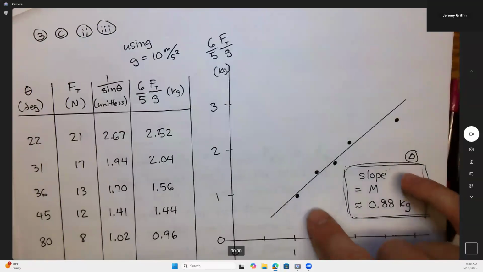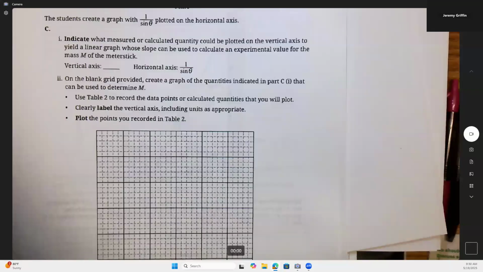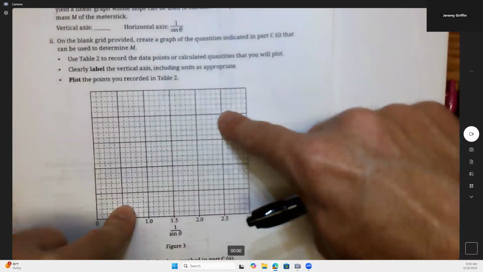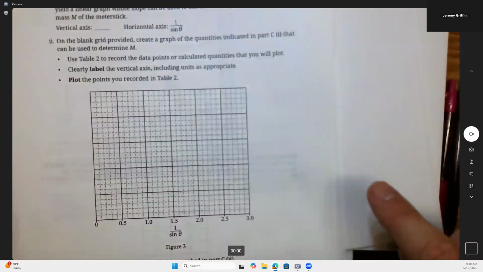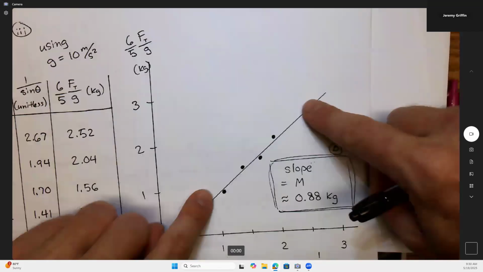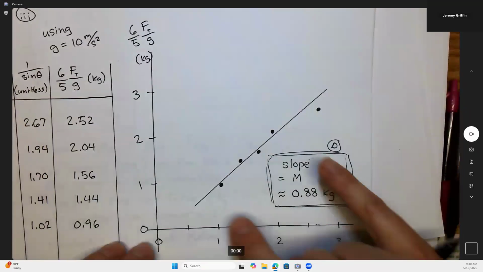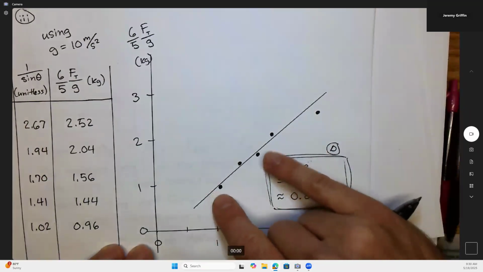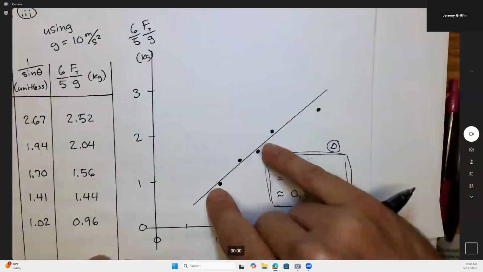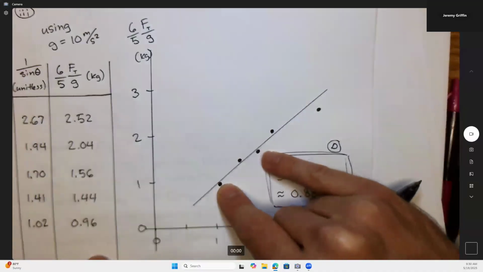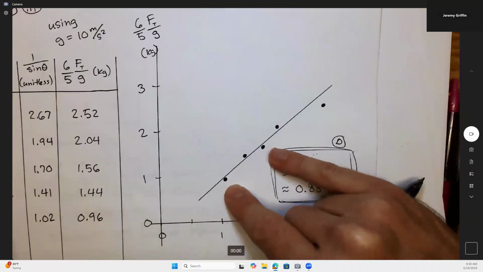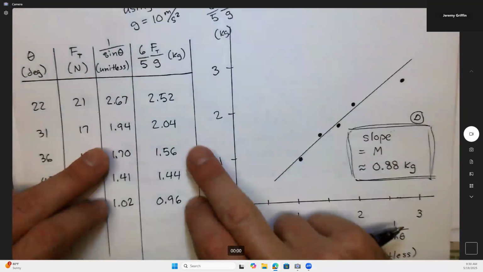Now, when you plot all the points, ideally what you're supposed to do is, they give you a grid. You're supposed to draw a line of best fit and pick 2 points on the line of best fit and do a rise over run between those 2 points. Since I did this on extra copy paper, I don't have that nice grid. So what I did was, it looks like my line of best fit, which I just whipped off as best I could, is parallel to these 2 dots. Then I did rise over run between those 2 dots, which by the way is these 2 points right here.